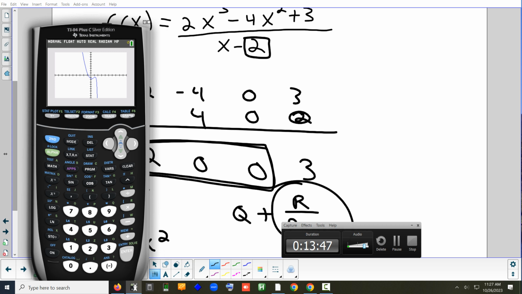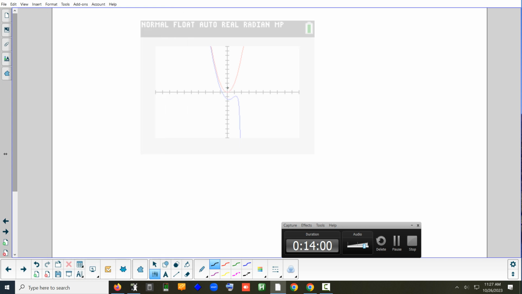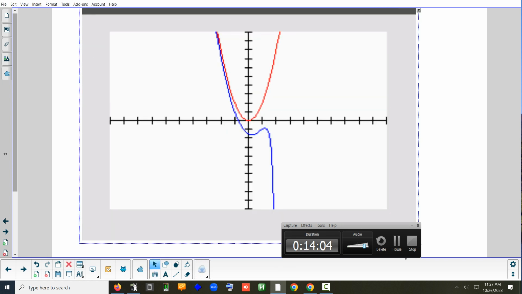Okay, so there's your original. And the one in red is going to be the asymptote. Now you can make that bigger. So you can see, at least on the left side, how the blue and the red are getting closer and closer? It's because the red is an asymptote and the blue is curving towards it. Now, it should be something on the right side too. We can't see it. So where do you think I have to look to see what's happening on the right side?